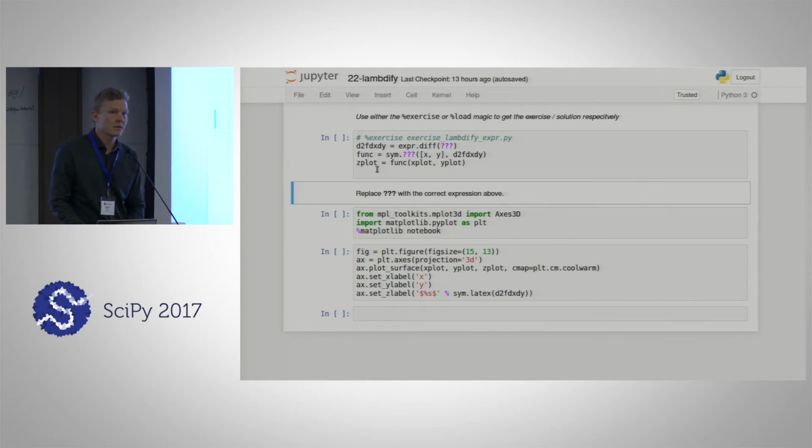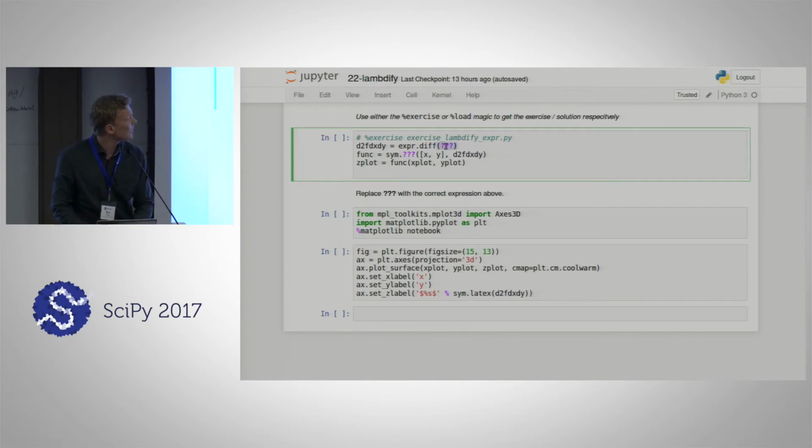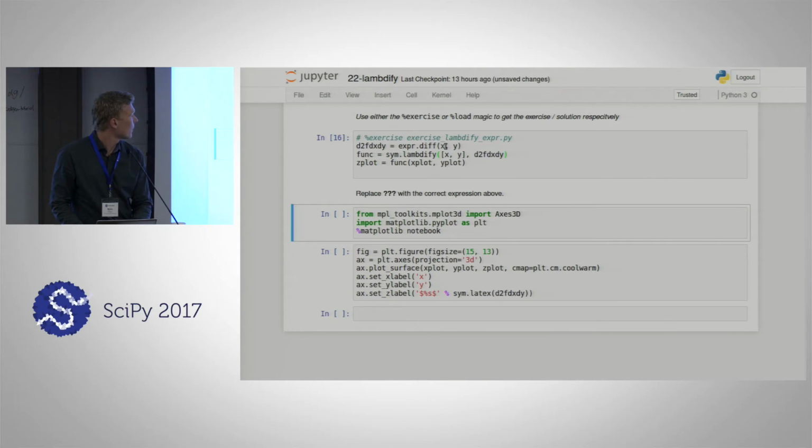So let's take a look at the solution. So getting the partial derivative there, the mixed partial derivative, we need to write x and y. And the function which we're interested in is the lambdify function. And running, we can first run this with inline.